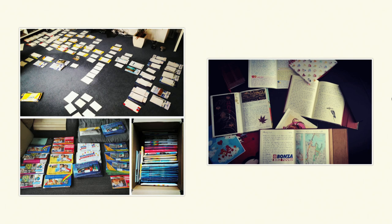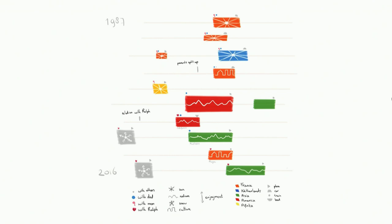And my idea was very simple for this month. I just wanted a row for every year that I've been alive, and then colored blocks on the periods where I was on vacation. And these blocks would then be decorated to give an idea of what kind of vacation it was, where I went, how much I enjoyed it, who I was with, and so on. So I drew this sketch around that idea.